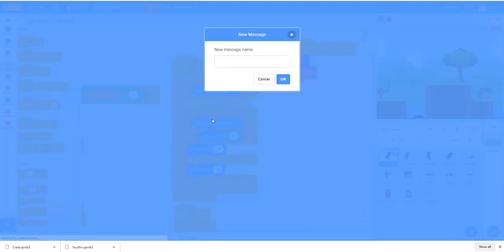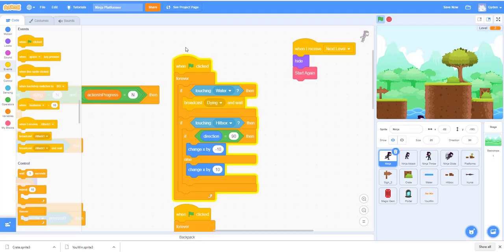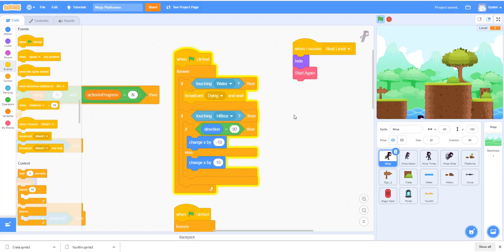Okay, new message. We actually don't have one. Ninja's dying. He's not dead yet, but he's slowly dying. So if he touches the water, we can change the costume. We can reuse that for the Medusa if he's attacked by the Medusa.